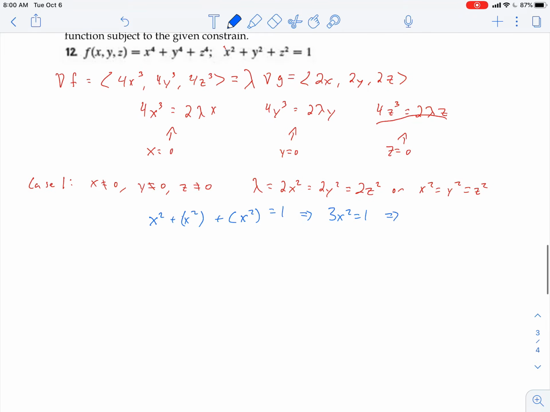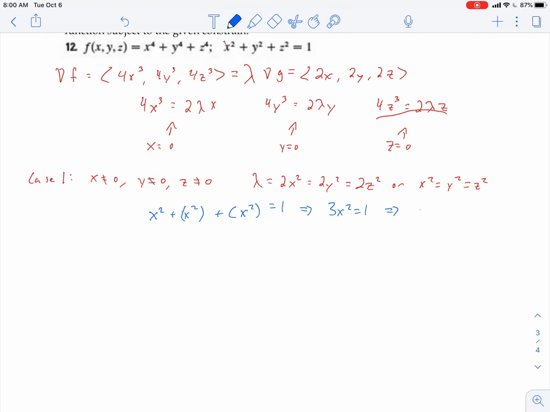And then we could say, well, hey, I solved for that. And what I'm going to be able to get is x squared is equal to 1/3. We don't have to solve for that. All right, so x squared is equal to 1/3. Or we could say x is equal to plus or minus 1 over radical 3. But we can just say x squared is equal to 1/3.